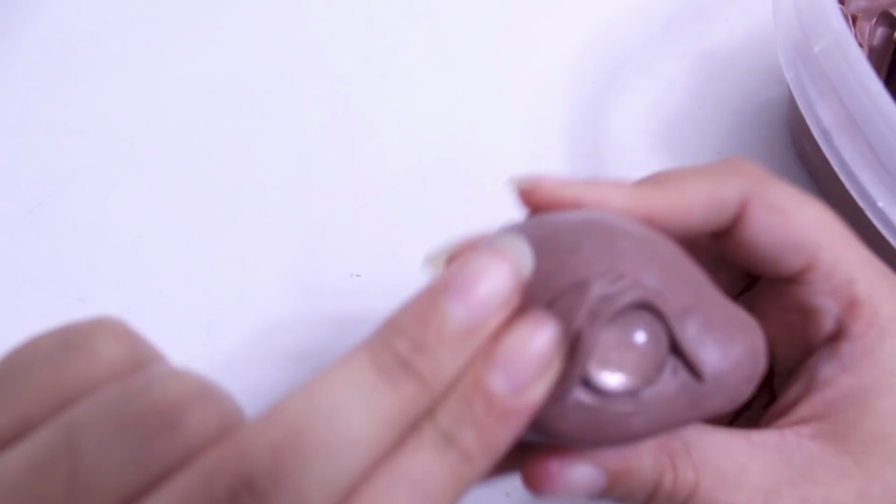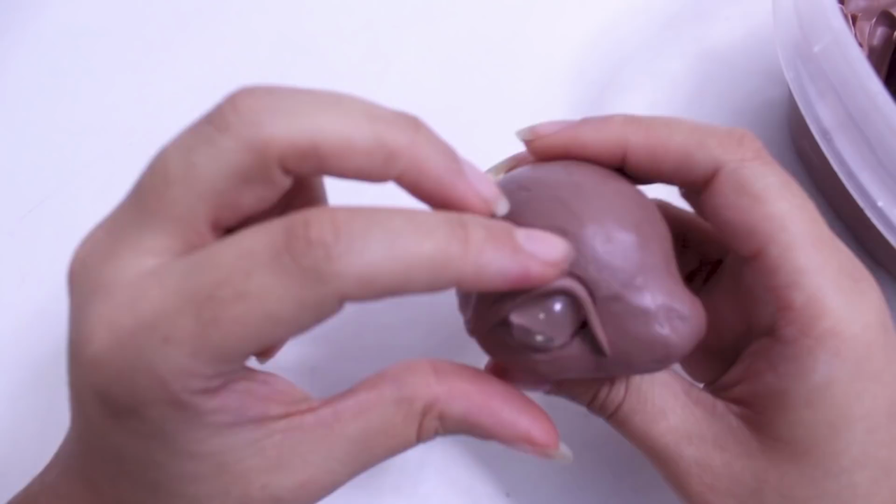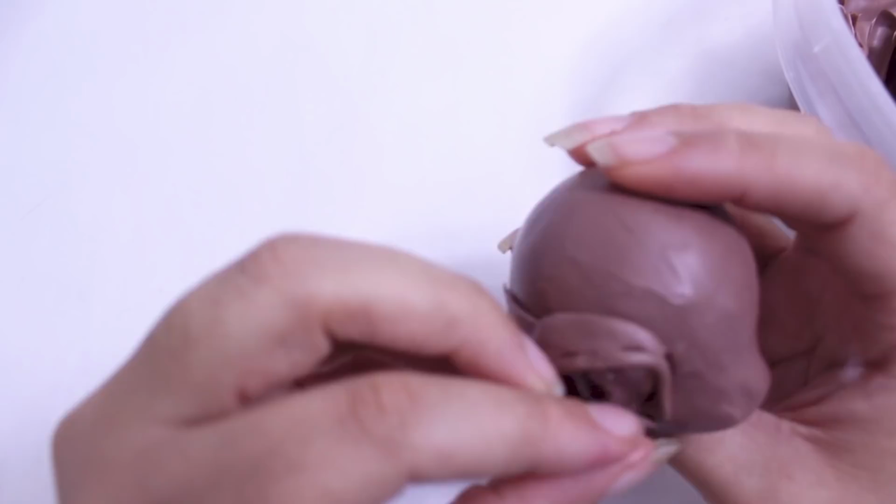But the process of me sculpting is the same. I'll start out with a rough head shape. In this case, it was just a big ball because I wanted a big bulbous head. And I added a little ball to the center for a little snout.